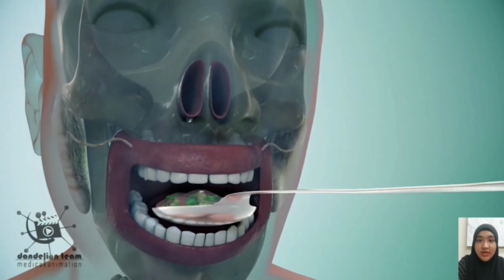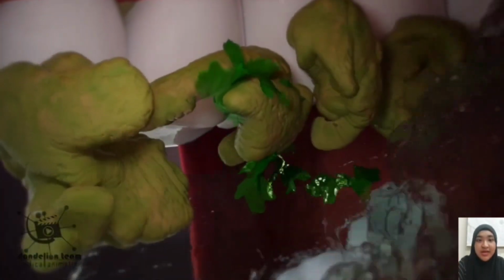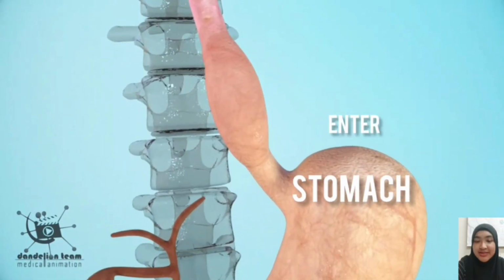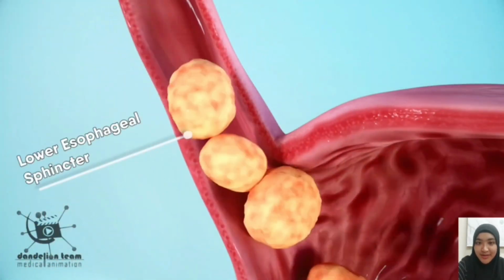For example, a person was eating food that contain proteins such as chicken or meat. As we can see from this video, the process of digestion begins from the mouth. The chewing process will initiate the mechanical breakdown of protein to occur. Once the protein molecules are swallowed, it will enter the stomach. In the stomach, the chemical digestion of proteins started to take place.